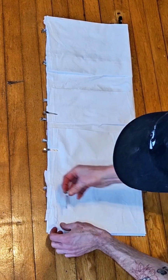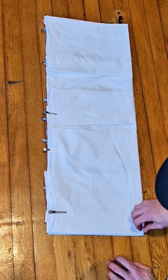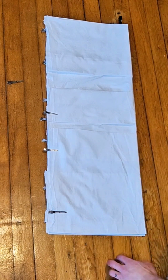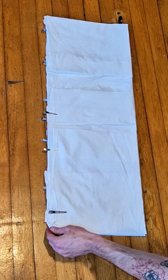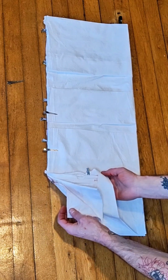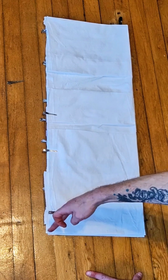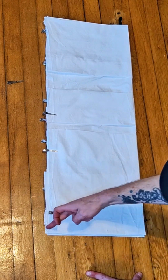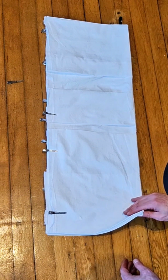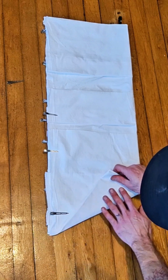Oh wait, I kind of want to leave those on, sorry. Alrighty, so now our center of our point, like a center of our fabric is right here. It's in between both these layers here. And so that's where I want my point of my triangle to start. And again, you're going to have your 30-degree angle that I showed in the beginning of the video, but I have done this so often that I know kind of where it is.